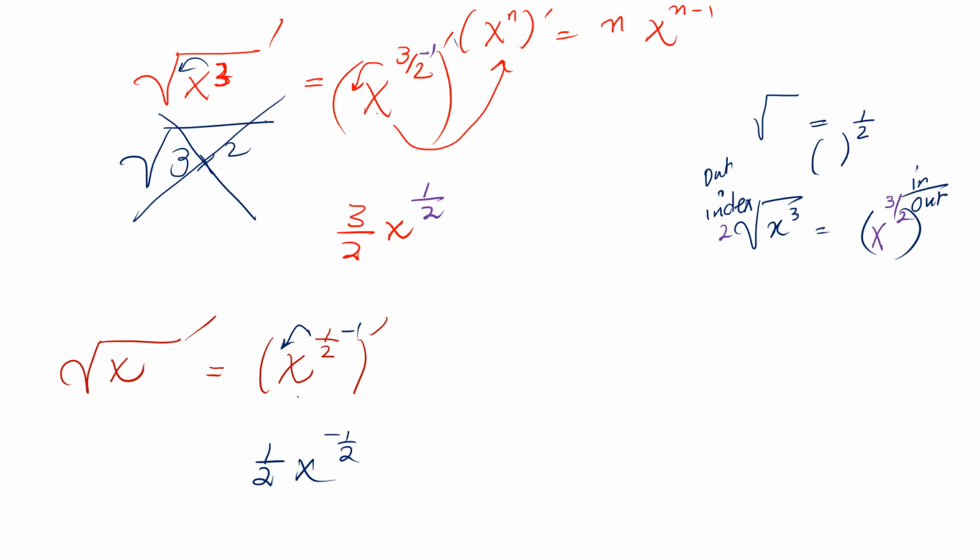Now understand how we can use the power rule to solve different kinds of questions, but make sure that you have an x in the numerator, not in the denominator, and it should be out of any kind of radical sign. Now how can we apply the constant multiple rule to solve our normal questions?